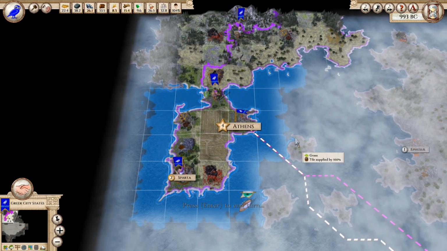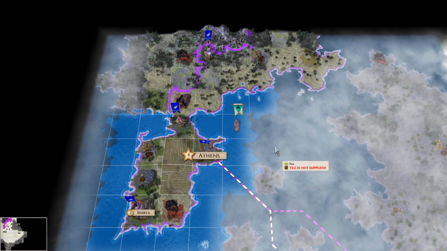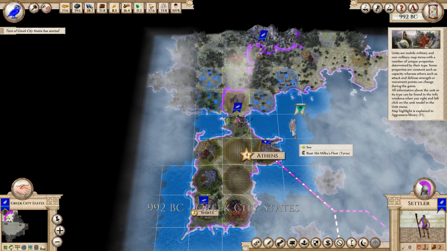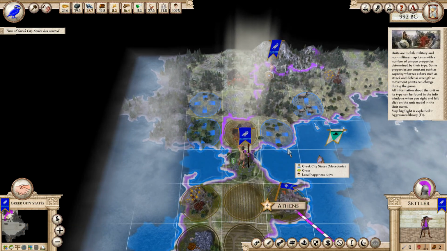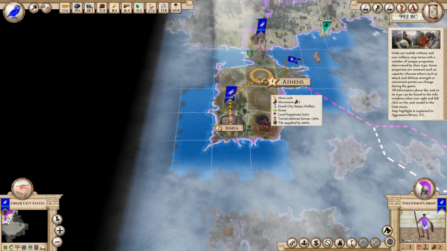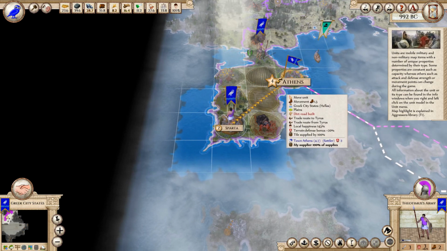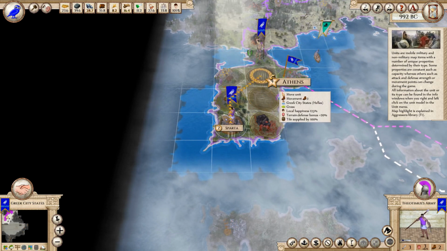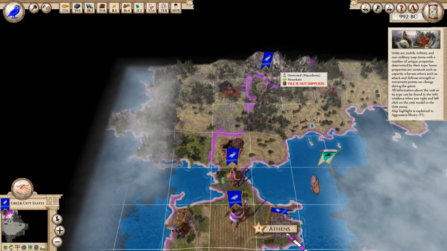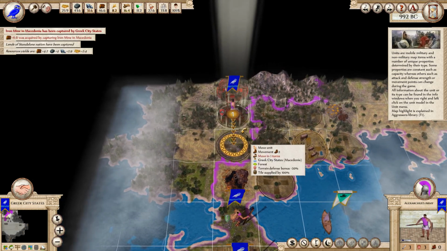All right, and let's hit the enter key. Oh, we're fixing to get invaded. We're fixing to get invaded. Yeah, we're about to have a fight. Let's go ahead and move him here, more centrally located. And let's continue cutting across.